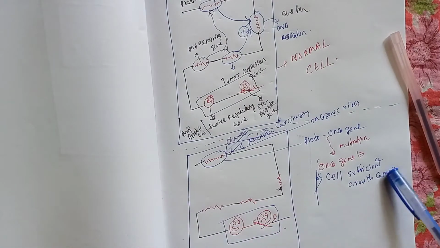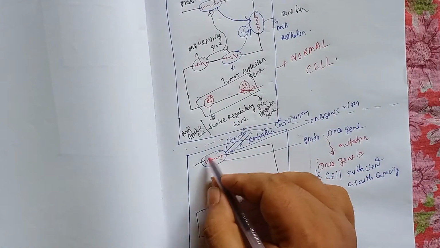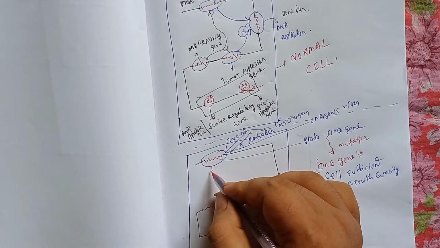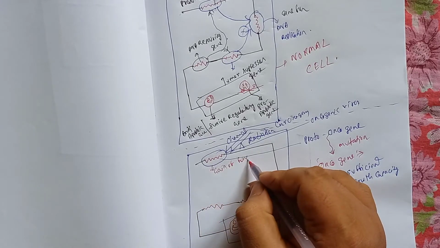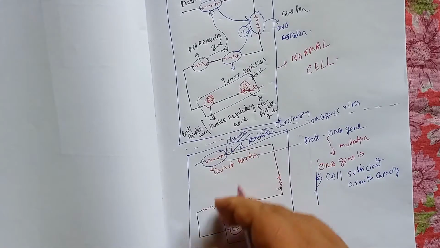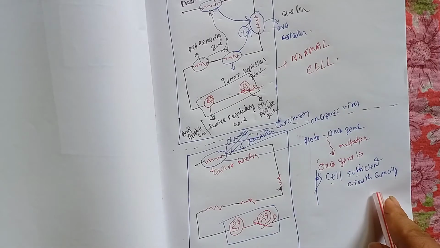Then this gene, by mutation, is gaining a gain of function. That means what? These genes will have the capacity to divide further, more and more. So what will this gene do? Further proliferation, rapidly, too fast. So self-sufficient growth capacity is one of the properties of the cancer cells.